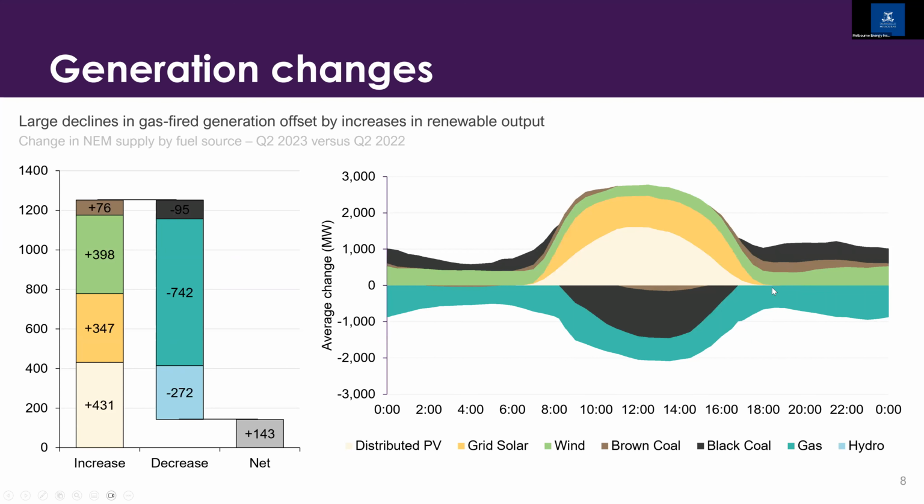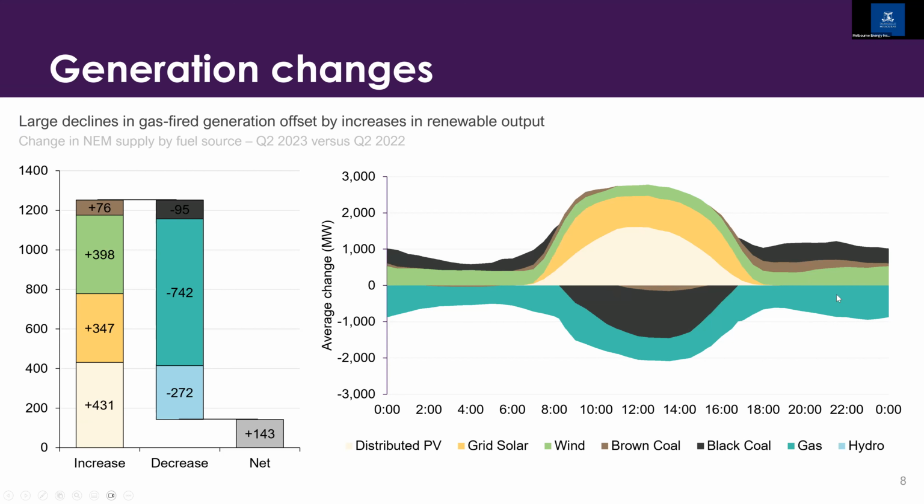So what I probably didn't explain in this chart is that if you take the net of all of this across, you get back to that change in underlying demand, which was more or less pretty flat across the day. If you're adding the positives and the negatives, they more or less net each other out. So really this increase in black coal here in the morning and evening peak is really just making up for that decrease of gas last year. Last year we saw just so much gas because there wasn't coal-fired available, so we just saw more black coal coming online there.